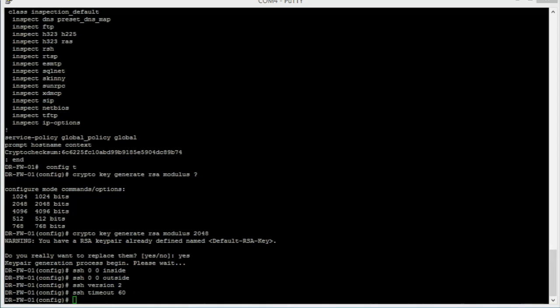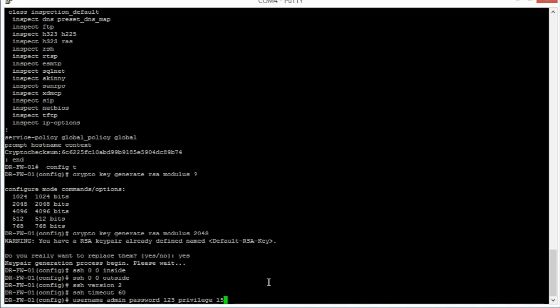Now we need to have an account to be able to SSH into this device. And that's a very simple command. We're still in config mode. I haven't saved this yet. I will after this. We're going to create a username and a password. For this demonstration, I'm making it very simple. Of course, we will change this later. The username is admin. The password is 123. In this case, it's an admin account. Privilege 15 is the highest level of privilege you can have on an ASA. You can do anything with that level of privilege.